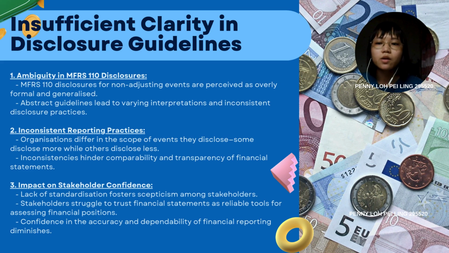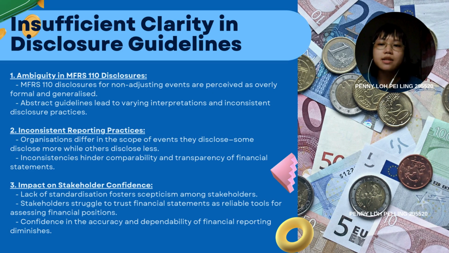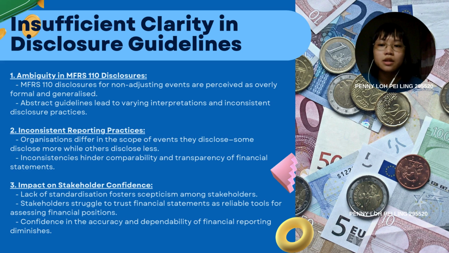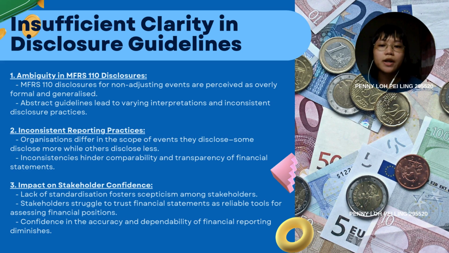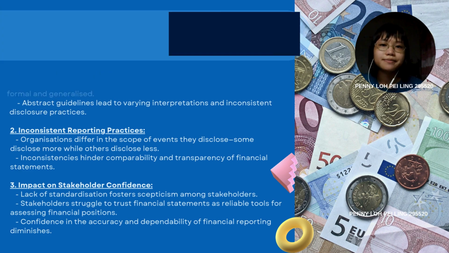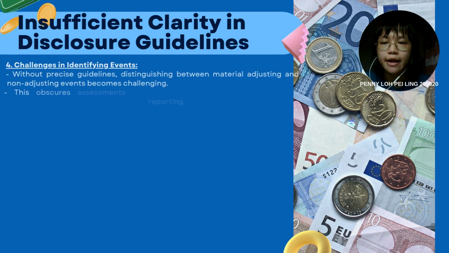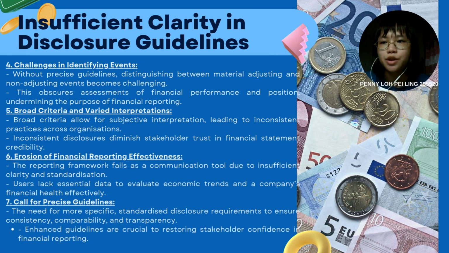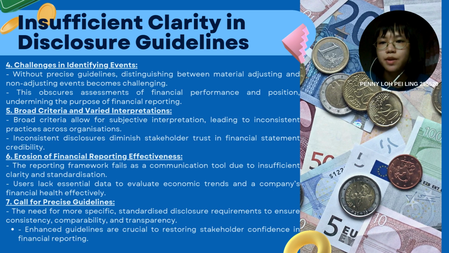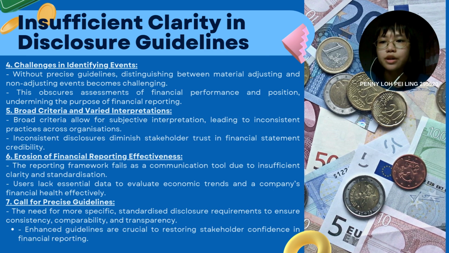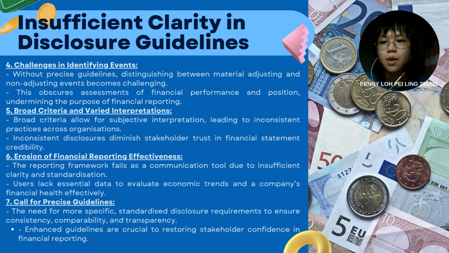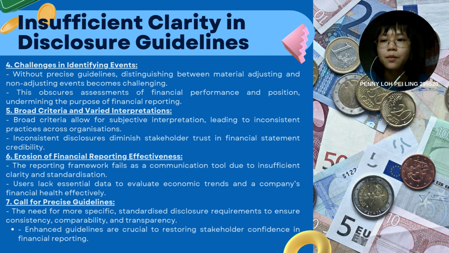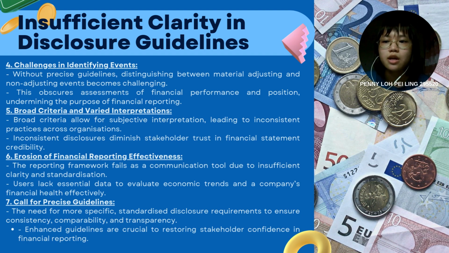The impact on stakeholder confidence. Lack of standardization fosters skepticism among stakeholders. Confidence in the accuracy and dependability of financial reporting diminishes. Challenges in identifying events: without precise guidelines, distinguishing between material adjusting and non-adjusting events becomes challenging. Broad criteria and varied interpretations. Broad criteria allow for subjective interpretation, leading to inconsistent practices across organizations.